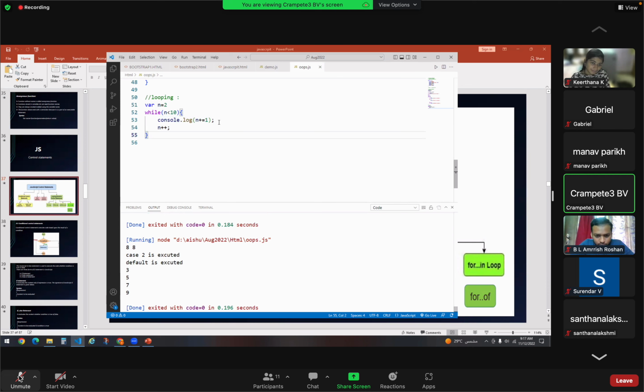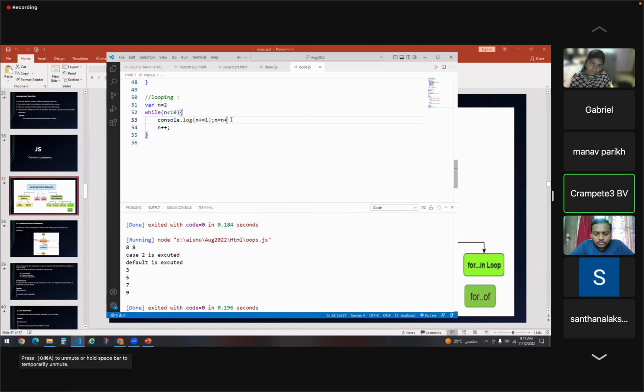So now you got the difference between n plus 1 and n plus equal to 1. What is happening here is n is equal to n plus 1. So the value gets added and it is saved in n. So it is 2, okay? 2 plus 1 is saved as 3 here. Then when it comes here, it is 3, plus plus gives 4. It checks whether 4 is less than 10.